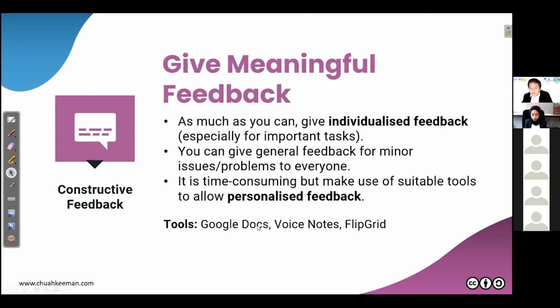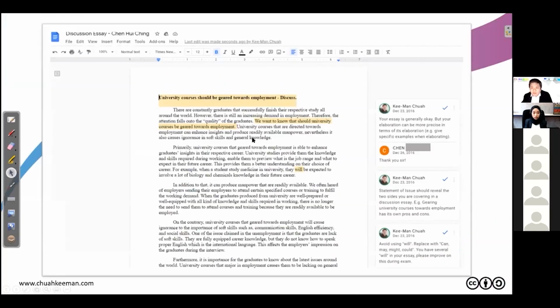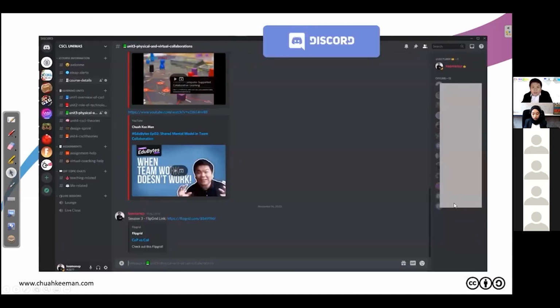And using Google Doc is one good way, voice notes in WhatsApp, and also Flipgrid is good. But Flipgrid, again, is bandwidth intensive, so only for certain parts, especially speaking. If you're teaching speaking, Flipgrid is a good way to track their ability to speak, right? Or if you can't, then you can use Telegram or WhatsApp voice notes to test their speaking skills, for example. So this is a sample, this is Google Doc. You make use of the comment tool, and then they can come in and respond to your comments and all that, right?